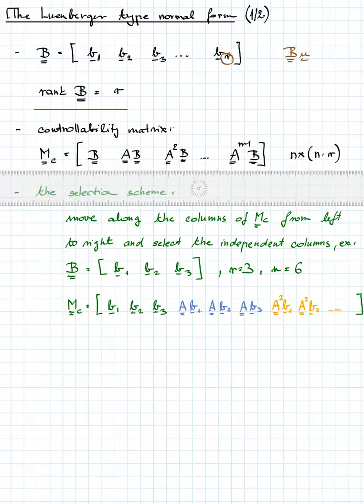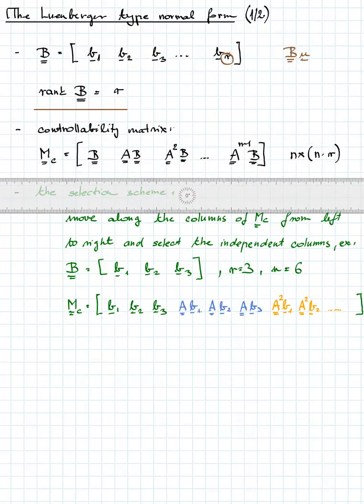The second step is the controllability matrix. It is the same as in the case of SISO systems. So the first element here is the matrix B. The second is AB. The third is A square B, and so on.